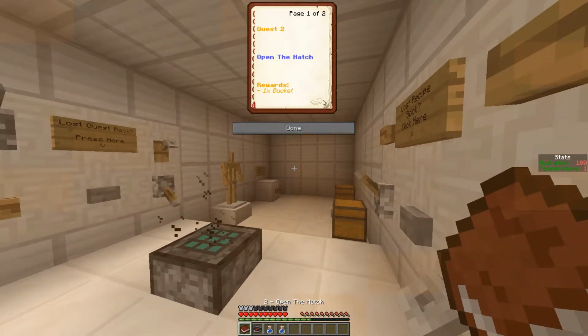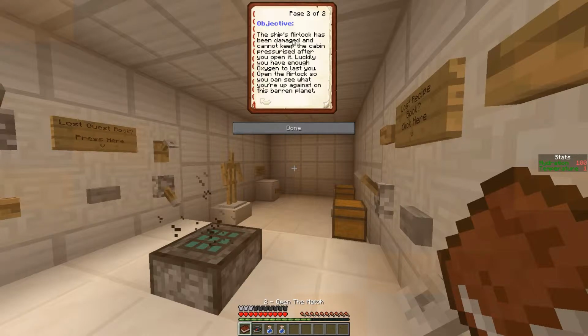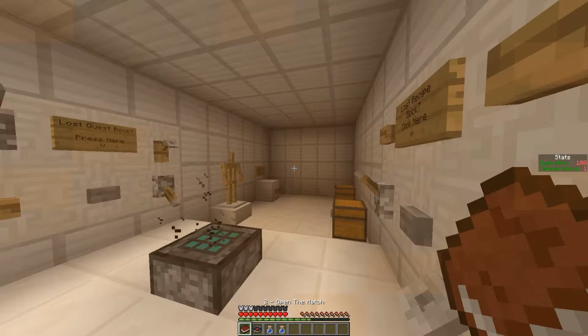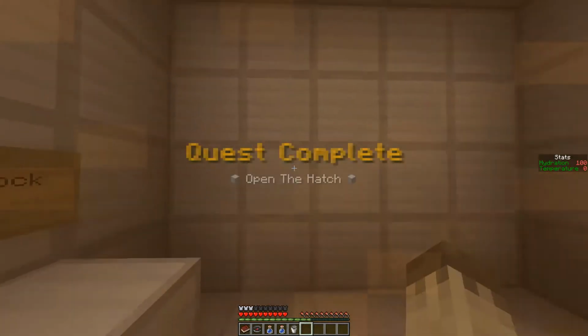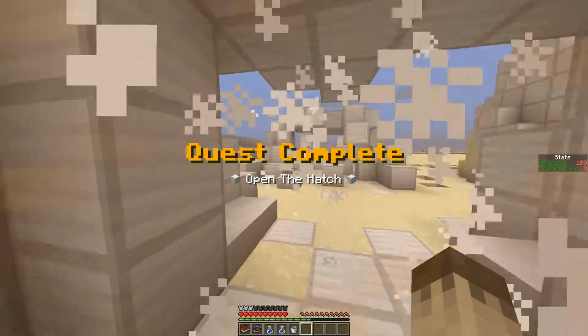Quest 2, Open the Hatch. The ship's airlock has been damaged and cannot keep the cabin pressurized after you open it. Luckily, you have enough oxygen to last you. Oh my god, sorry, I should really stop reading. And open the airlock. Let's go. Okay, oh my god, we opened it.